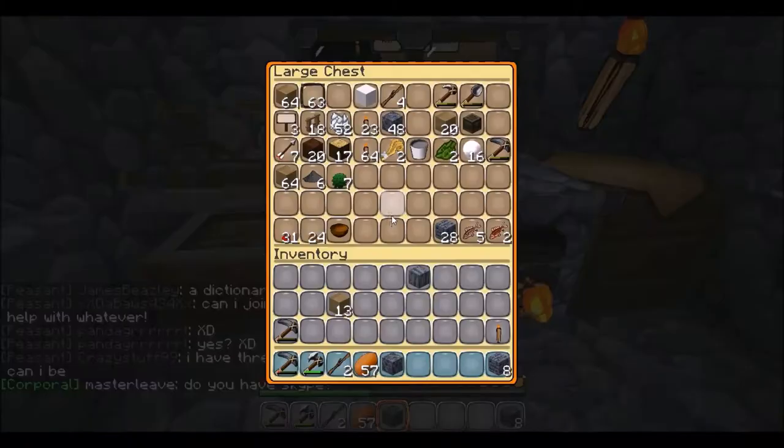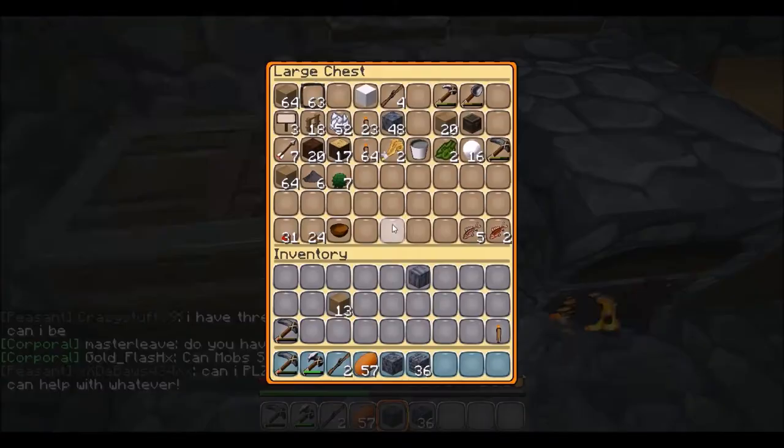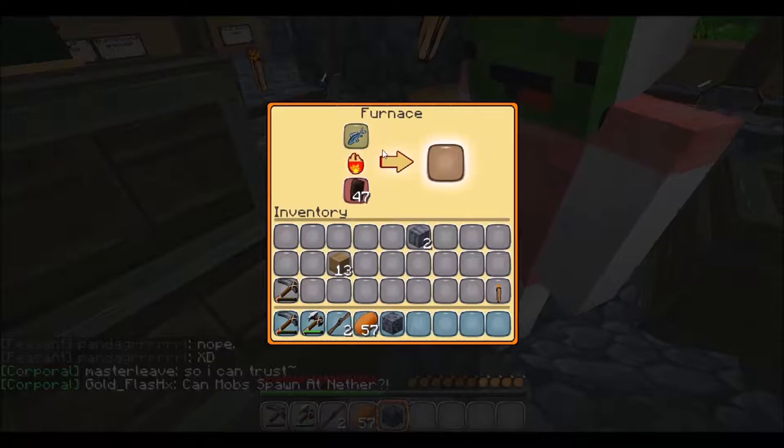What? Wait, the stone bricks, I think, look like the old cobblestone from this texture pack, because it used to look like... Yeah. Alright, we need four more. Oh, I have cobblestone in my inventory.